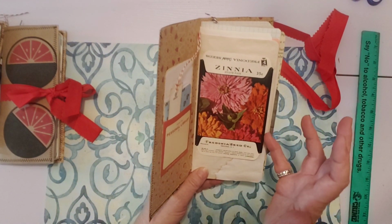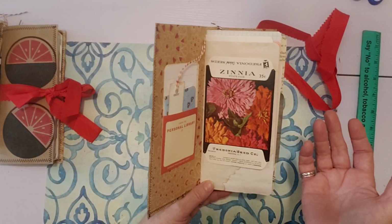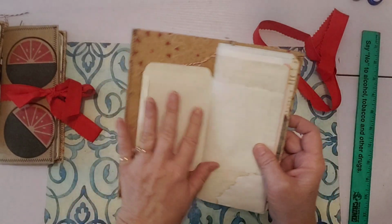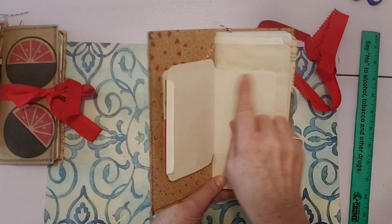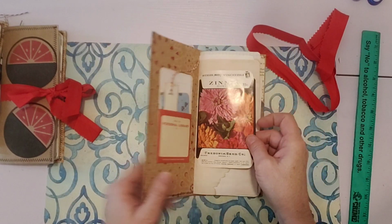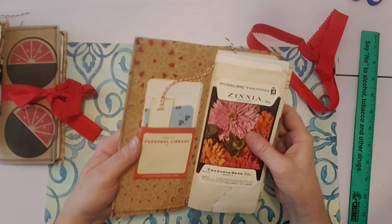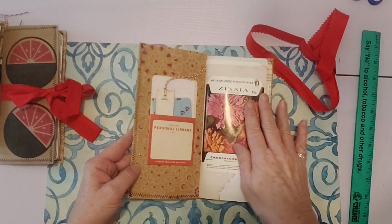These were some seed packets that I had picked up, and they've never been used, and they have never even been put together. So I was able to leave it open. This is how it came, open like this. I thought it would be cool if you wanted to use it as a journaling spot, or you could make it into a pocket and glue it together. All you would do is fold this in and put some glue on there, and then you'd have a pocket right here. I just thought it was fun that it was open and could be a journaling spot. Plus it makes a pretty little front page.